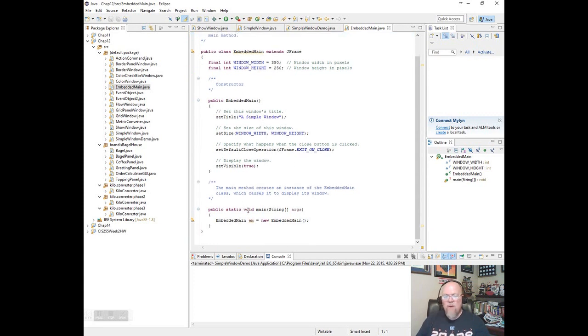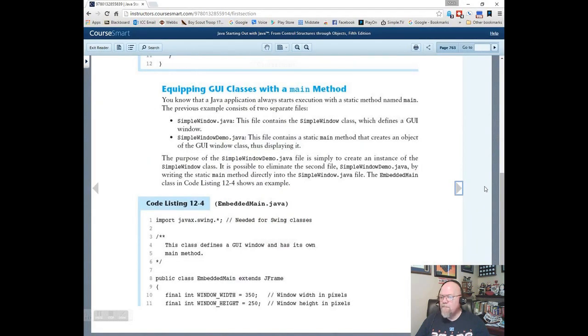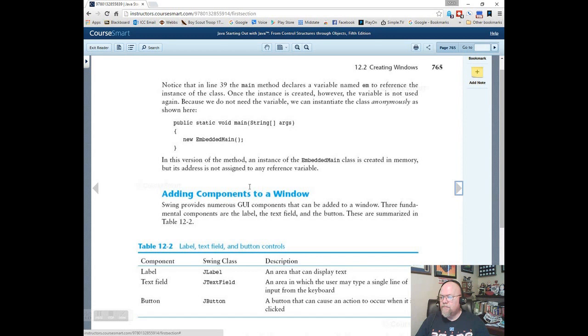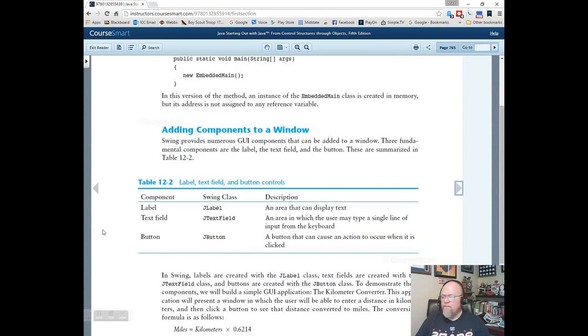We've got our finals, our two constants. We then have embedded main. That's our constructor. It does all that. Then look at, we now have a public static void main built right into the class. Guess what? I don't need another class to instantiate this. I can do it from the inside of its own class. Okay, that's totally legal to do. So I can just execute this class by itself, and it basically instantiates itself. There it is, simple window. So I can actually put this public static void main as a method, because remember, public static void main is just a method. I can include that method inside the current class.